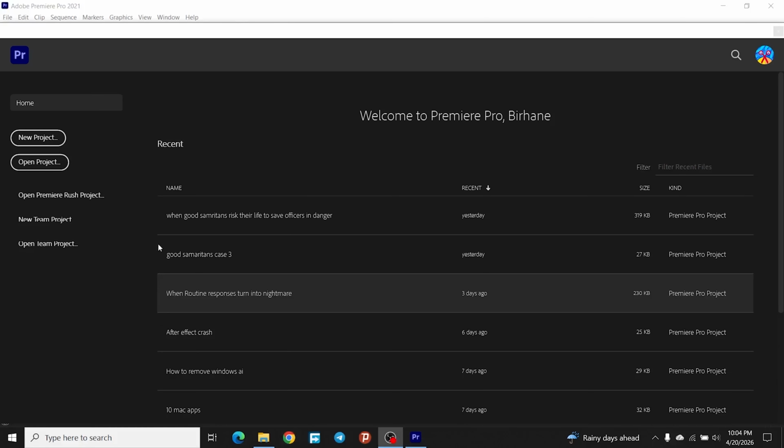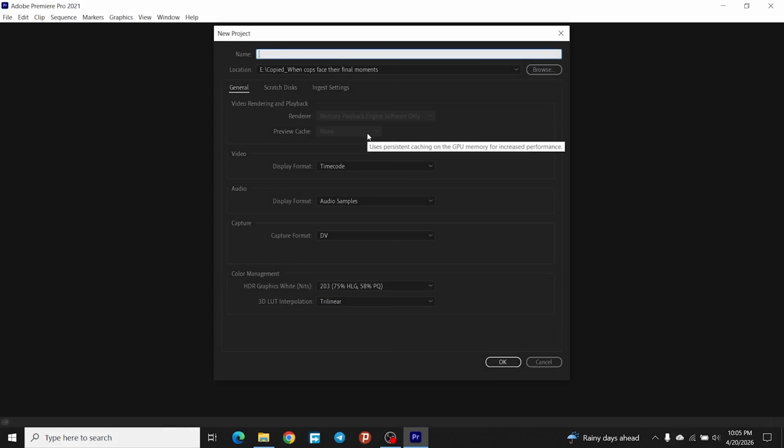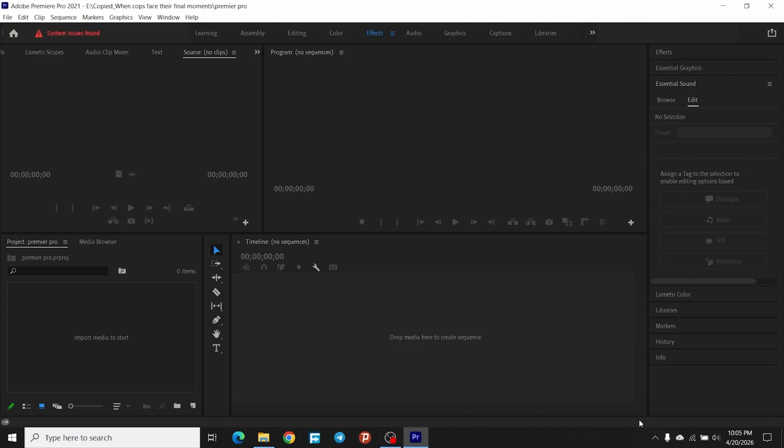Why are we completely avoiding the pirated copies? Because modern hackers are burying silent crypto miners and Llama C2 malware deep inside the installation files. Your antivirus won't even catch it until your PC is lagging and your accounts are compromised. Plus, an offline cracked version completely breaks Premiere's most powerful new features.